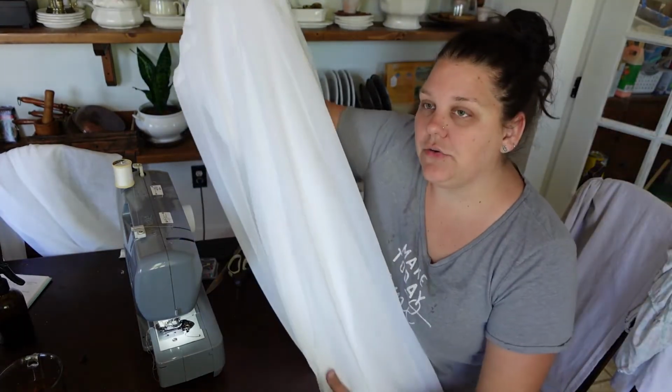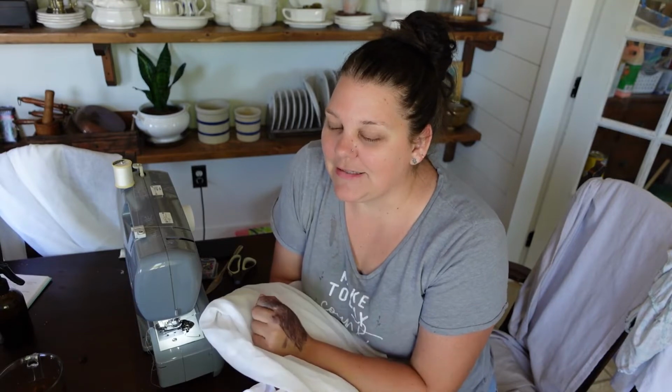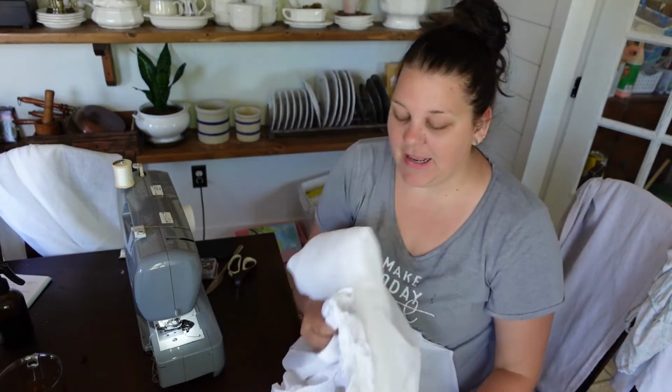I was hoping to do 3 on each panel, but it turns out that 2 of the curtains were significantly shorter than the other ones, which I didn't know because I hadn't looked at them closely since I bought them. So not a smart thing. Look better next time. I would have been able to find more to replace those 2 short ones had I known that they were too short to use. So let's get started on these next 2 curtains and finish the next panel.